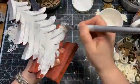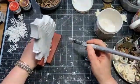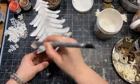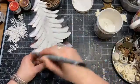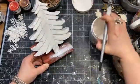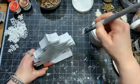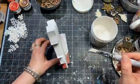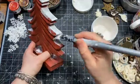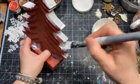And just one coat without perfection because we're going to paint it again anyway. This is just to get rid of this shiny effect of the, I think, a little bit varnished or polished wood. So I'm just giving one coat of the heavy gesso first. And this is, of course, a primer, and primer makes everything easier. So it will be easy for me to stick things on it or to paint it. If you don't know how to start, gesso is always a good solution. My gesso is almost finished, so I'm dipping my brush in the water as well, so it's not going to be so thick.